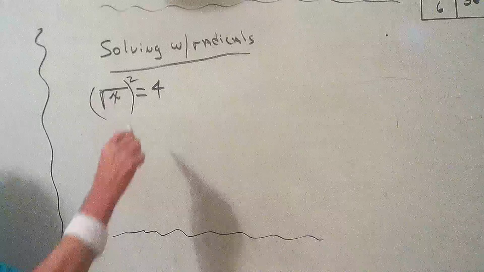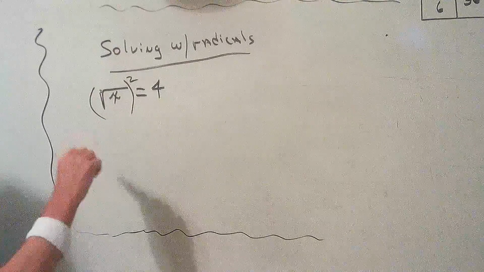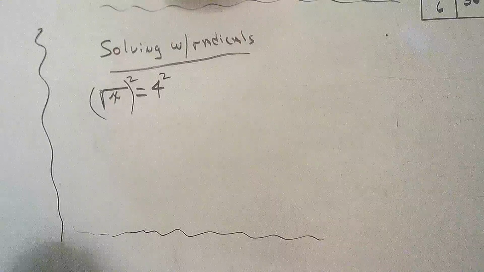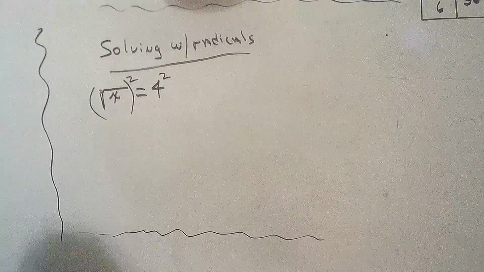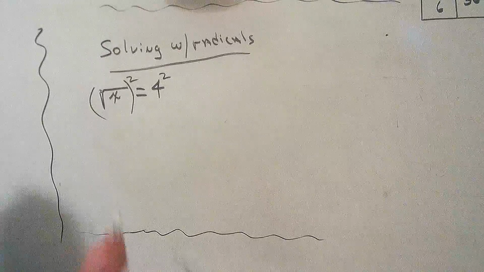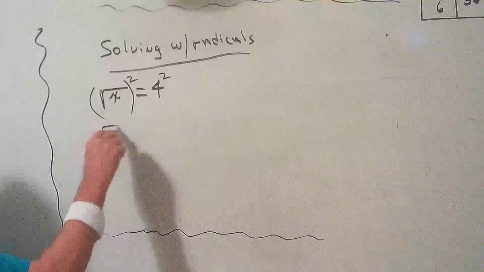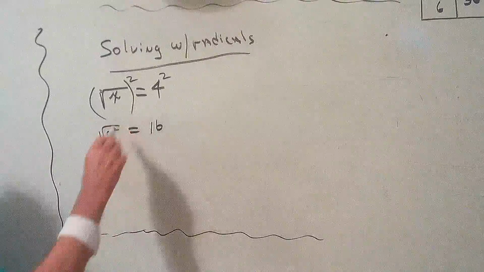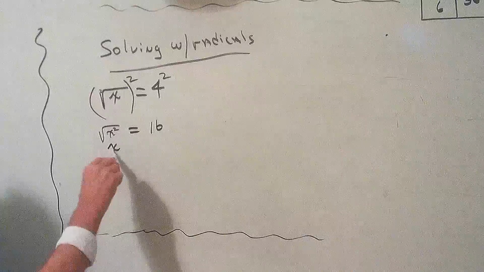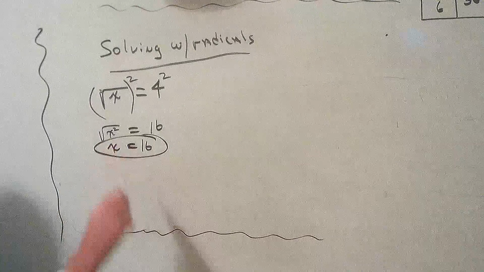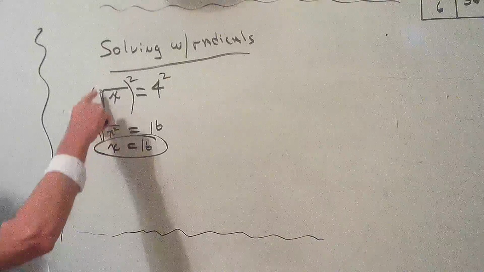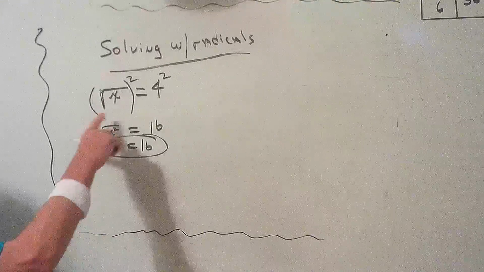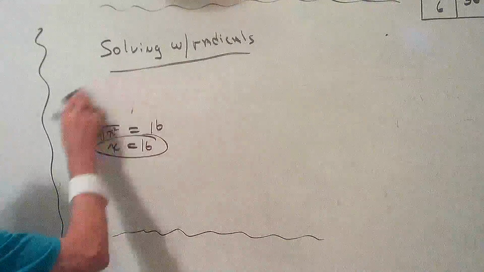You square it. And remember, it's an equation, so whatever you do to one side, you have to do to the other side. When you square a square root, the radical just goes away. Because really what this means is the square root of x, squared, once you square everything, equals 16. Now, what's the square root of x squared? X. So it's really pretty simple. When you square a square root, the radical, the square root symbol, goes away. That's all there is to it.